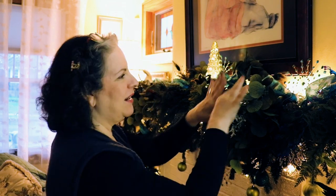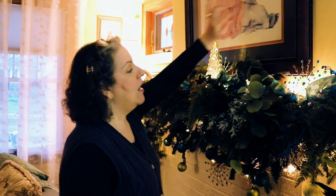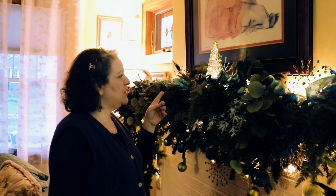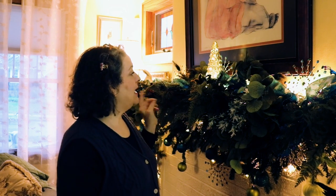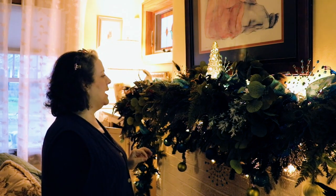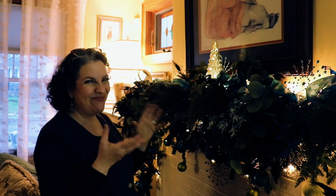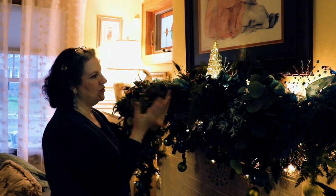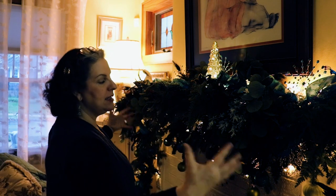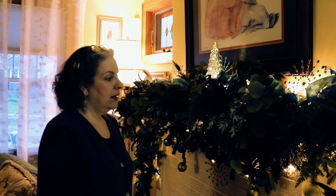So I'm gonna mess around with it a little bit more, like fix this bow just right. I love the lights in the back, doing this backlit thing on the stars. The only thing that I don't like, the Christmas tree from Aldi, the light is white. I wish it was a bright yellow, warm white light, and it's not, it's white. So it kind of contrasts a little bit too much with the rest of the lights, but having the one lit at the bottom here just gives it fullness and volume. I love it. I love it.